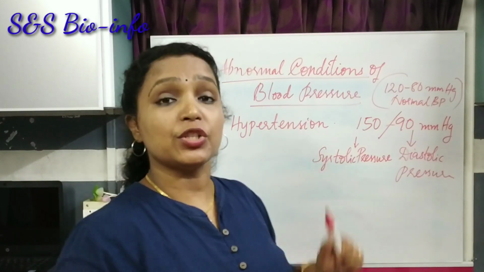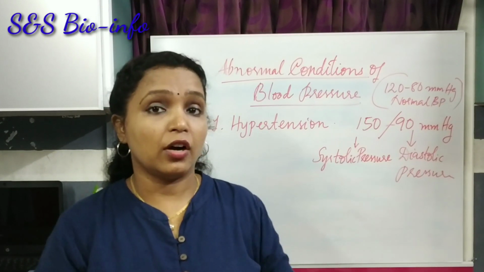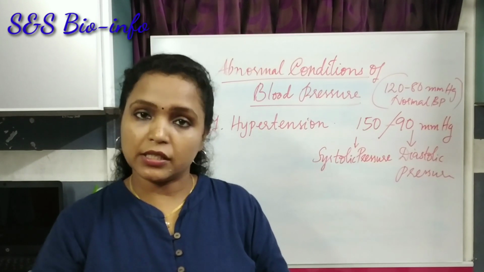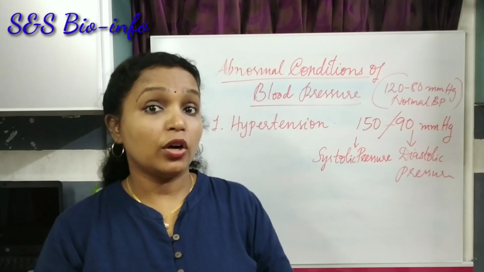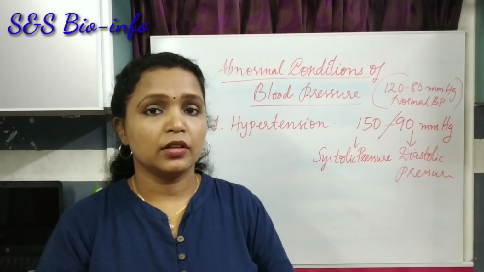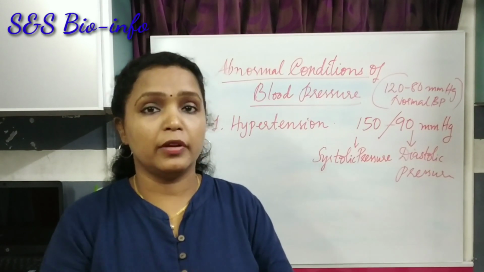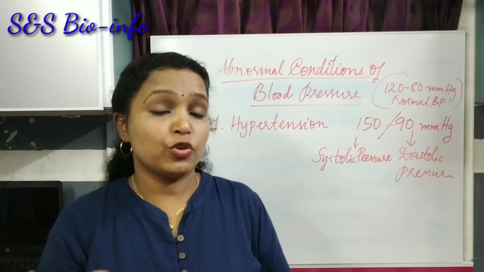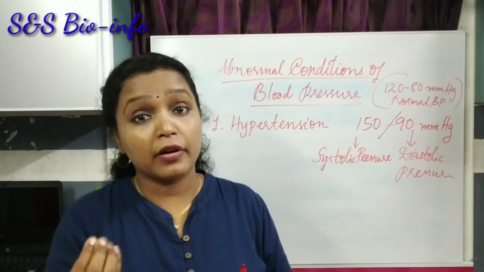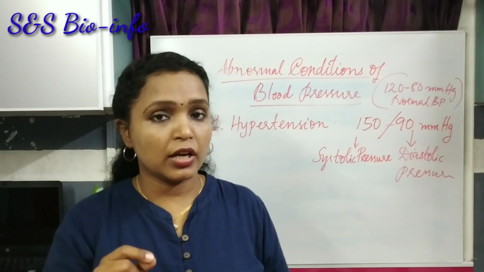This leads to different health problems. There are several reasons for high blood pressure. The main causes are overeating, obesity, smoking, cholesterol-rich food, atherosclerosis, etc. When more cholesterol or calcium is deposited in the wall of blood vessels, that leads to the rupturing of blood vessels. That may lead to cerebral hemorrhage. Hemorrhage leads to stroke. So hypertension is also known as a silent killer.